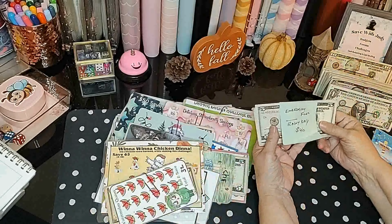I'm so tickled. This is all the challenges that I finished in the month of August. And I'm kind of shocked because I didn't really think I would finish that much, because I finished so much last month. But you know what happens when you first start out with new challenges in a binder like I did at the first of the year? It takes you a while to build those up to where you start finishing them.